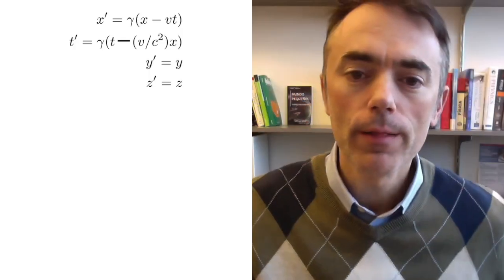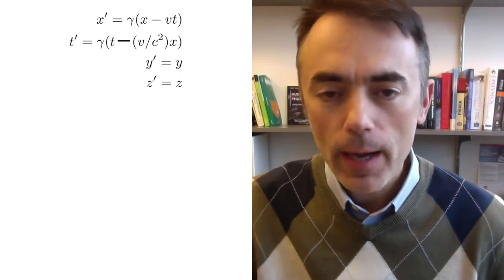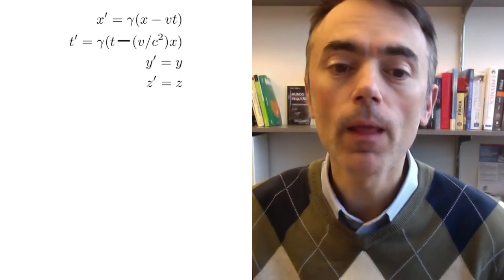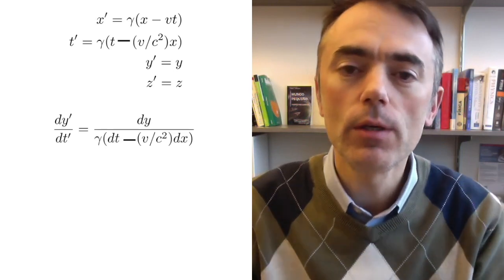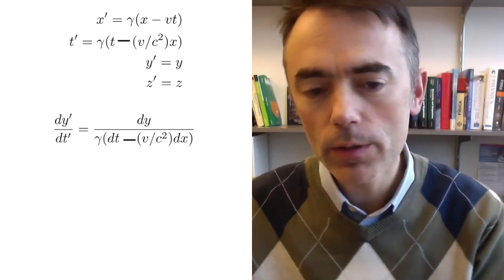But remember, it's the u y and the u z that we are interested in. So again, we go back to the Lorentz equations. We're going to do the dy prime, divide by dt prime, and see what we find. These again are the Lorentz transformation equations, and now we write y prime equal to y and z prime equal to z, and we do dy prime over dt prime, and using Lorentz transformations we get this ratio on the right-hand side.